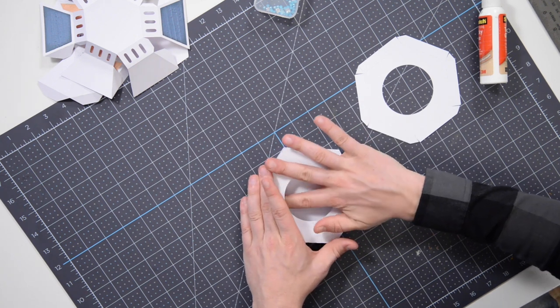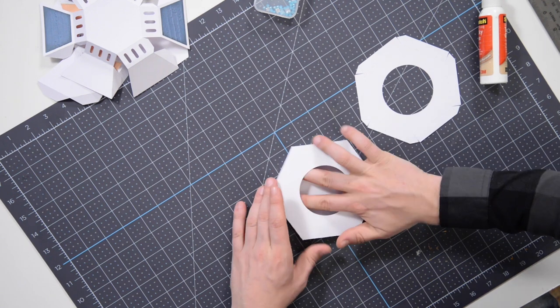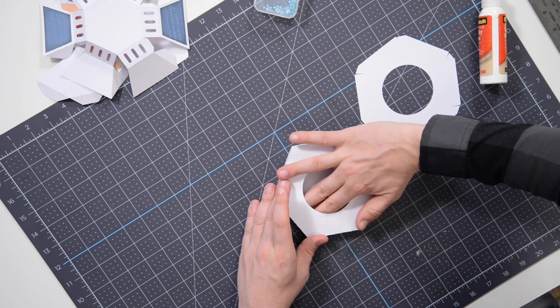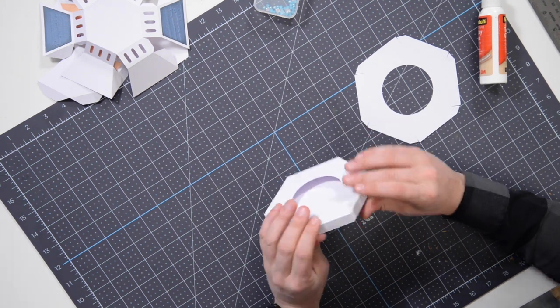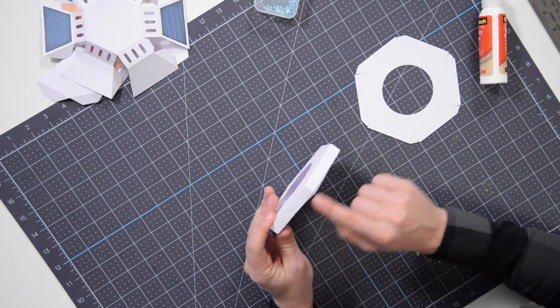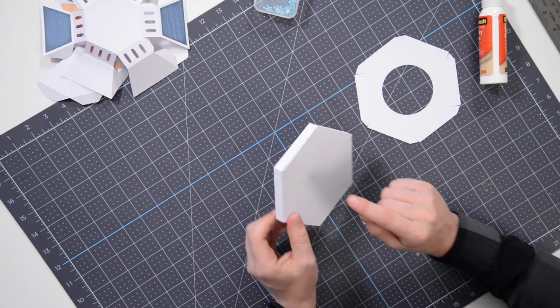Can you get your finger in there? Kinda. Not exactly, but you can, to push the rest of the tabs down. It kind of works. Yep, it's not bad. And take a look at your work here. I'll show you my imperfections and how I'm gonna fix them. And I see it was these two, I think it was these two tabs here. You can see how it's kind of lifting off there.